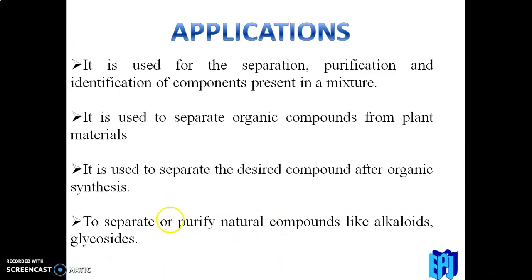The first application is that it is used for separation, purification and identification of components present in a mixture, as we know. It is also used to separate organic components from plant materials, because when we get a plant extract, it consists of a number of components or materials or proteins like that, and we can use this technique for their separation.